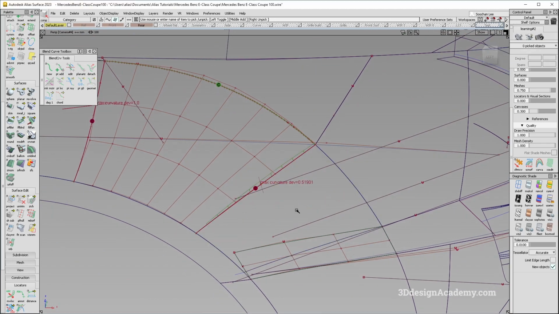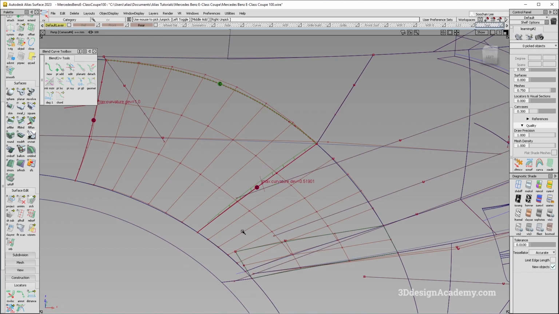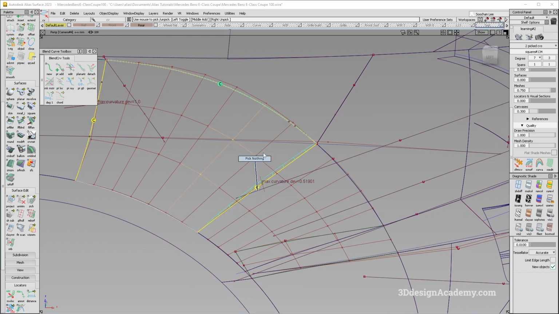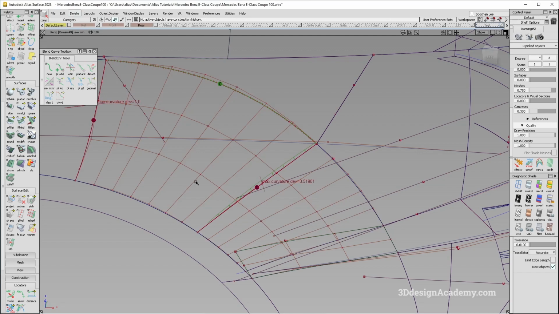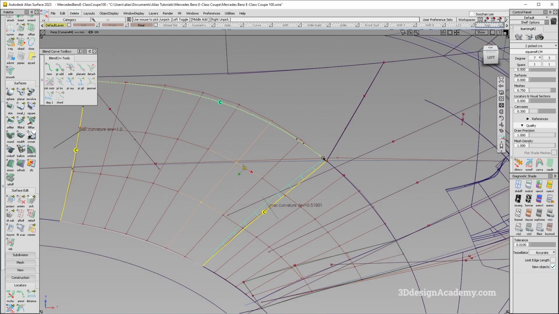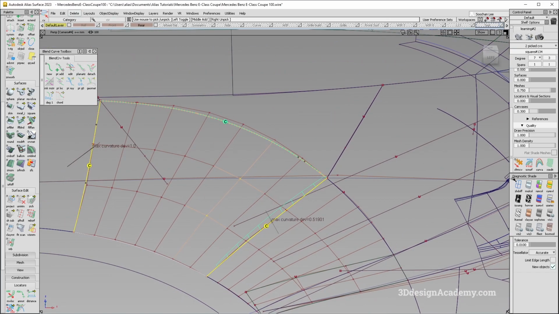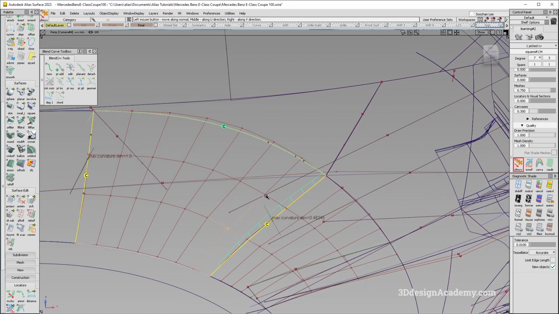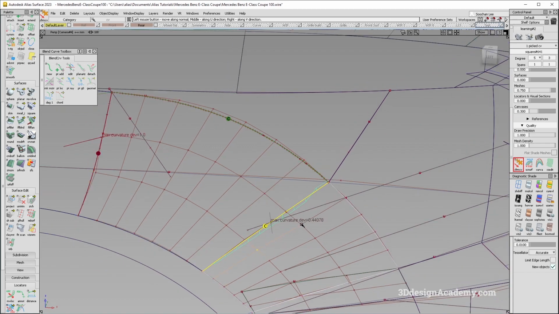Okay, so what I'm going to do is I'm going to just pull some CVs here and there and see if it fits. If it does, great. If it doesn't, then I have a more fundamental problem. Okay, so I'm just going to grab this one over here. I'm just going to start pulling CVs. Just looking at the deviation over here. Oh, yeah, that's not good. Just going to pull this one over here like this. Okay, so I'm going to get this one too. Oh, actually, we need to go the other way. It's starting to fail that.